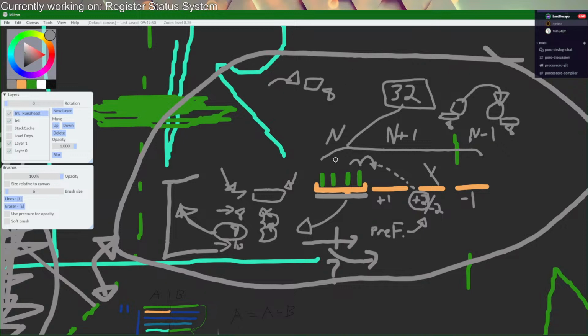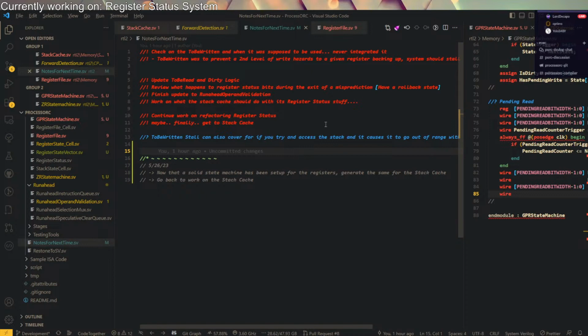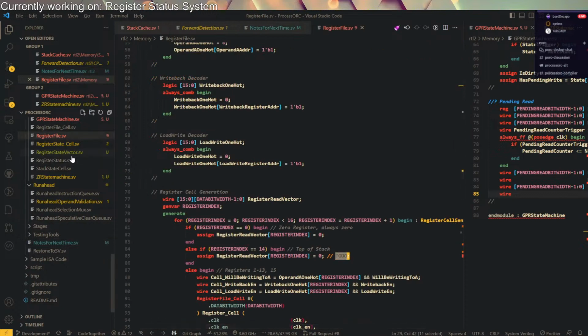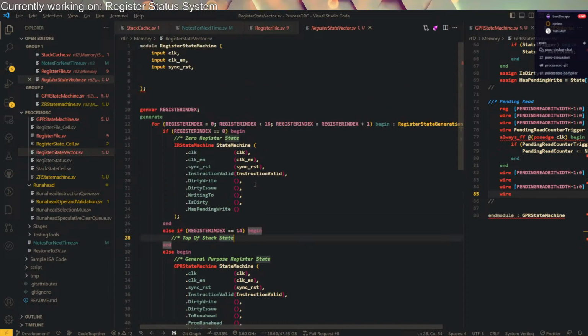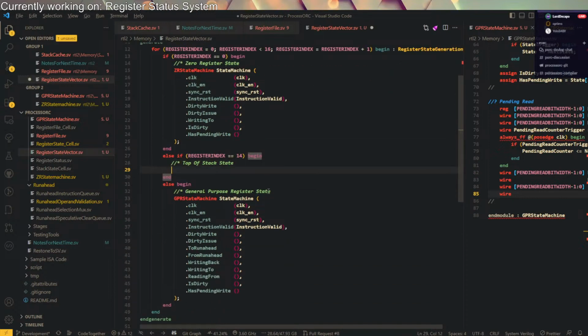If not, then I just can't. So I'm just going to do that. So the state vector, I had these, and then I'm just going to assign the pins.